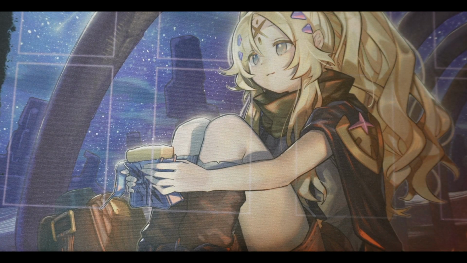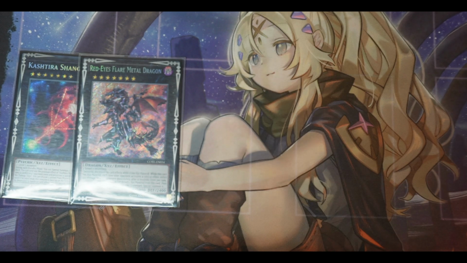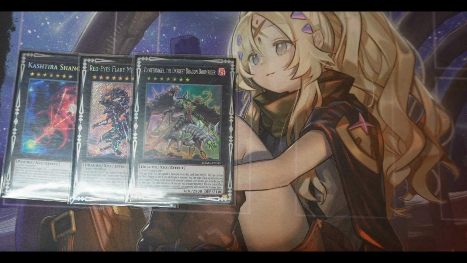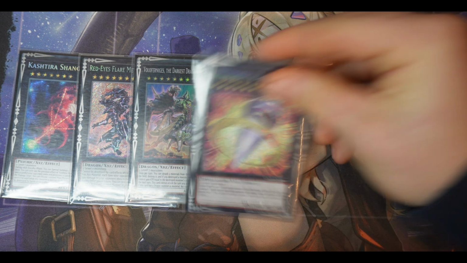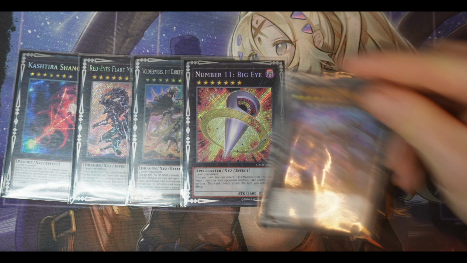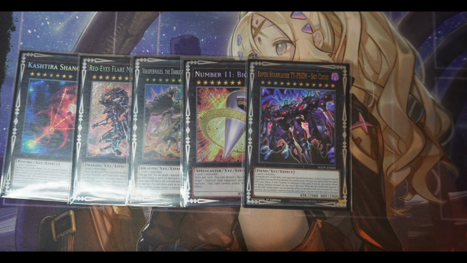Yeah, so for the real rank 7s, we obviously play 1 Shang, 1 Flare Metal, we play 1 of Volo Forains. This is just obviously detach 2, then pop 1 card on the field, destroy it. So cool that. Big Eye, probably one of the best rank 7s there is. And then we're obviously playing Fawn because it's good.